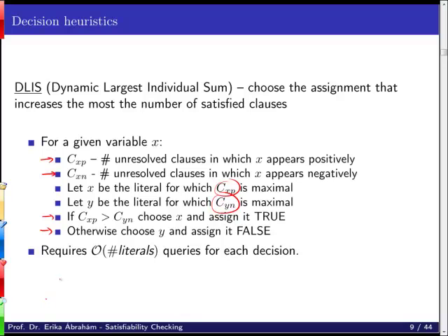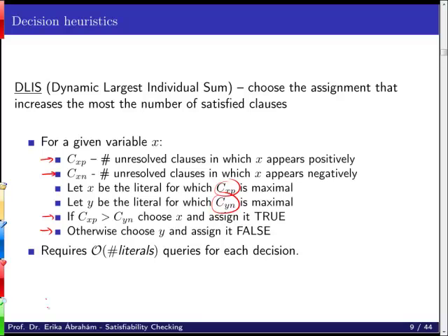Now, we can look at the efficiency. For each decision, I have to count through the literals. And it is linear, as you can see, because in order to assign a variable, I only have to look at each clause once. So you can say the efficiency is linear, and this is great, because only exponential is very bad. We could still live with polynomial. This is the usual experience that we make with complexity. But the problem is that these decisions are made a really huge number of times.